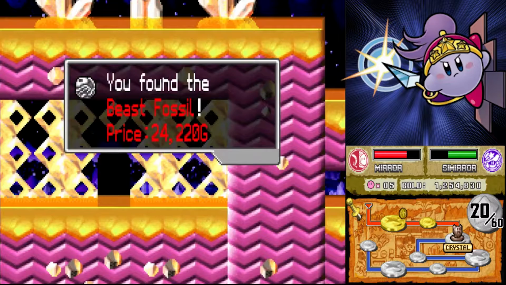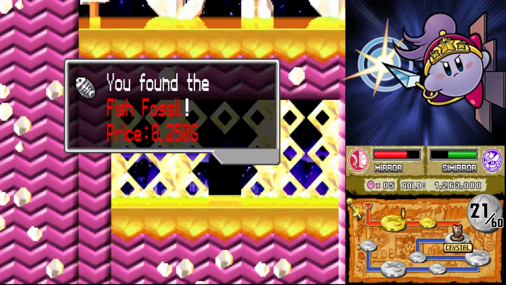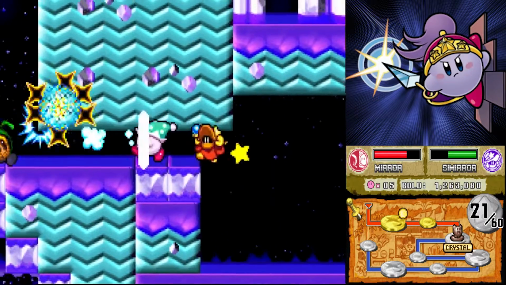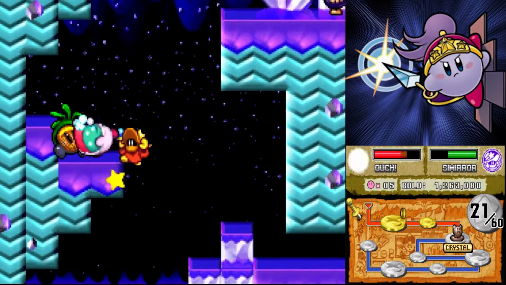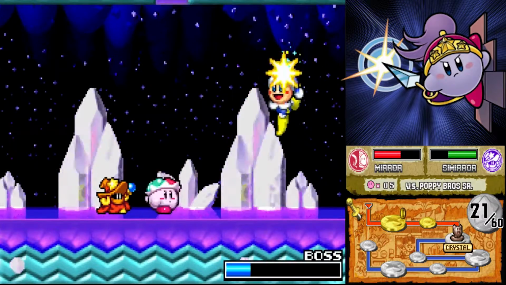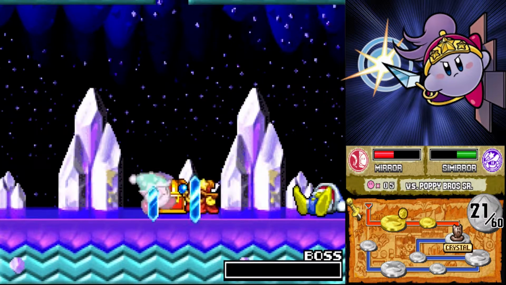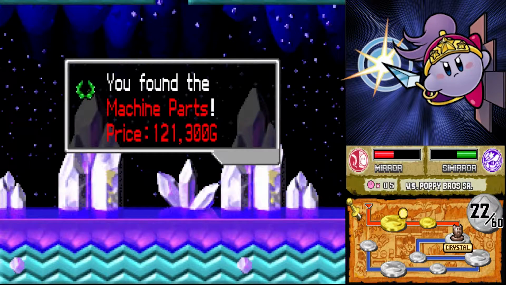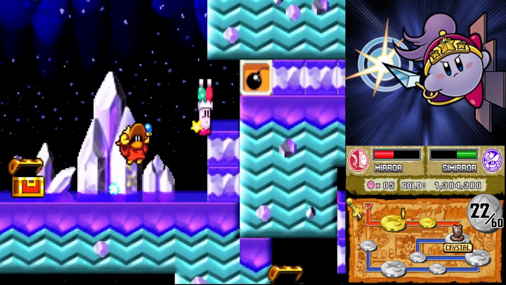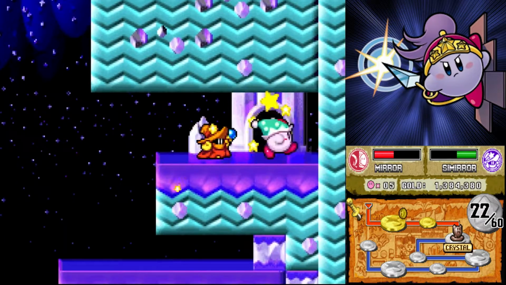And 2 treasures, nice. We get the beast fossil, and I believe the other is a fish fossil. It is. Now, this is a reference to basically any Pokemon game, more specifically Red and Blue, because there's that one moment where you have to choose between 2 fossils, and they're right next to each other, but luckily we get both of them in Superstar Ultra, so that's nice. And while that did hurt a bit, we also get machine parts, which, by the way, are parts for the Hydra in Kirby Air Ride. You know, that pretty cool ship. At least I think it's cool anyway.